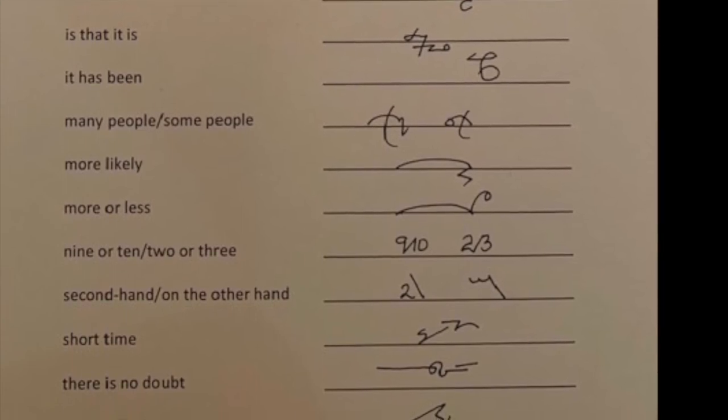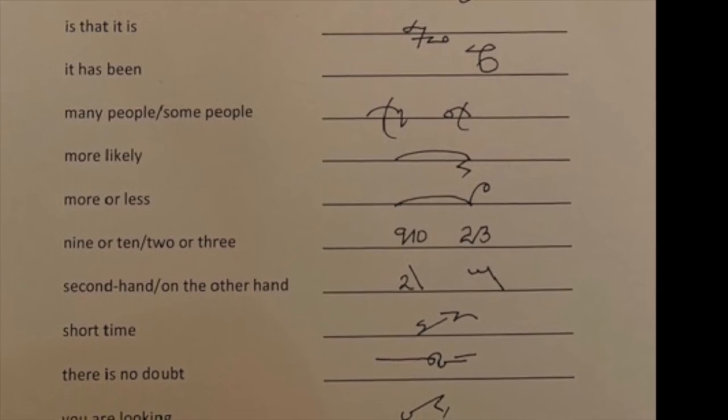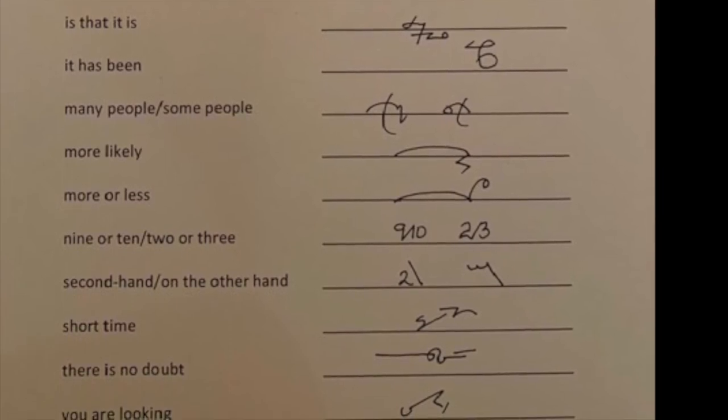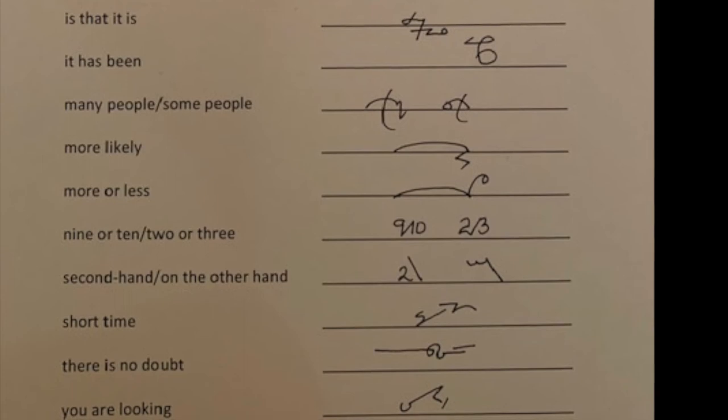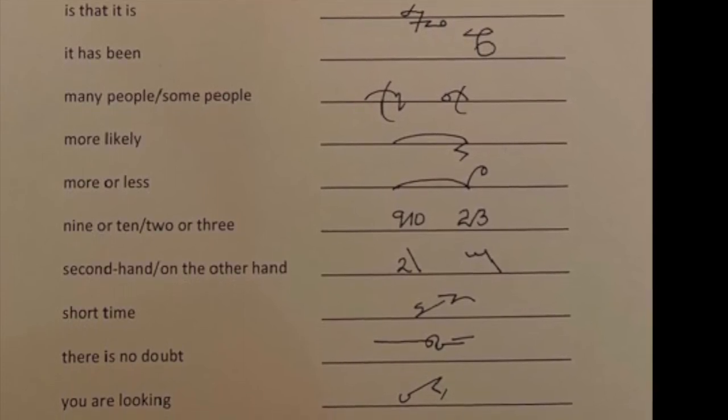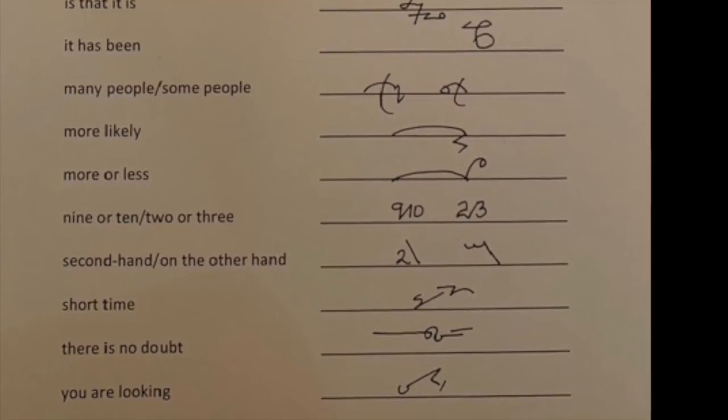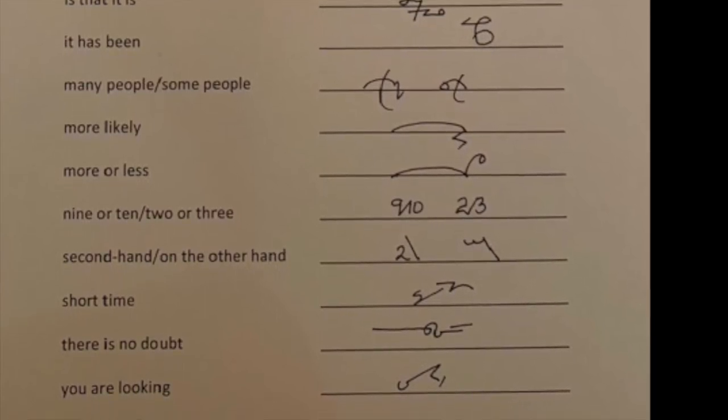And I've also included there something that's not in the passage, but which shows how we also use it in ON THE OTHER HAND. So just an O for ON, just an O for OTHER and then that sloped H for HAND. So it's sloping because the A follows H in HAND.